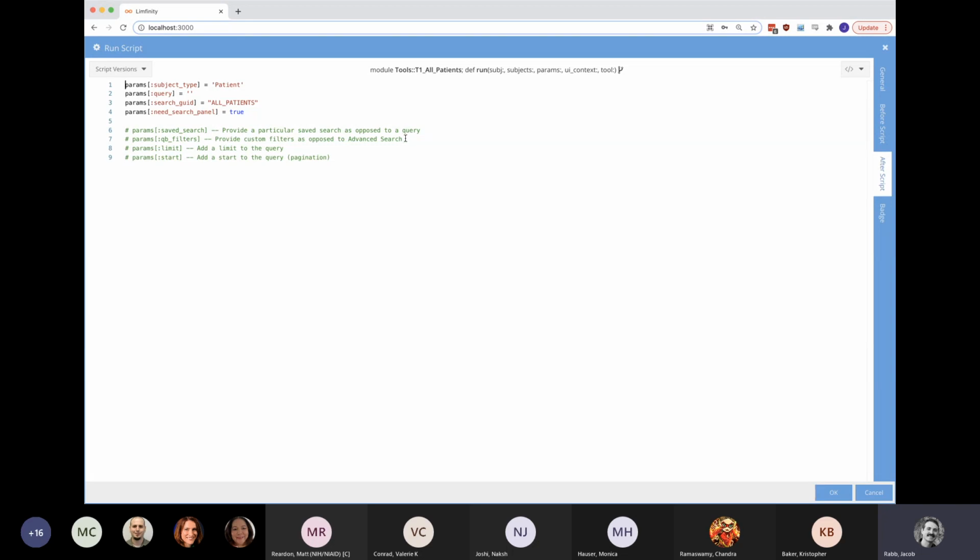Sometimes it doesn't make sense to give the user full advanced searching capabilities. So you can provide a couple of custom fields that they can search their grid on instead of the whole range of fields, operators, etc. We also have the ability to do params limit and params start. Those are the typical SQL operations where you can decide that you want to show a subset of items based on a particular limit and based on starting at a certain page. That can be handy if you have a grid that might display a ton of items, but you have a tool that allows the user to clear them out of the grid.